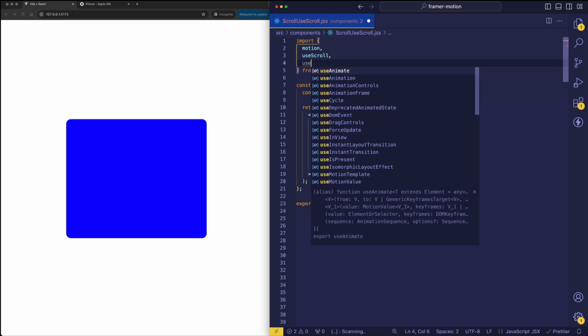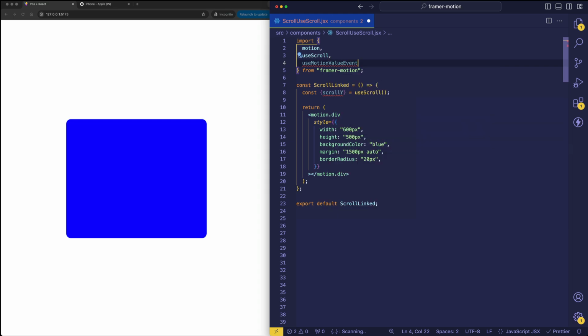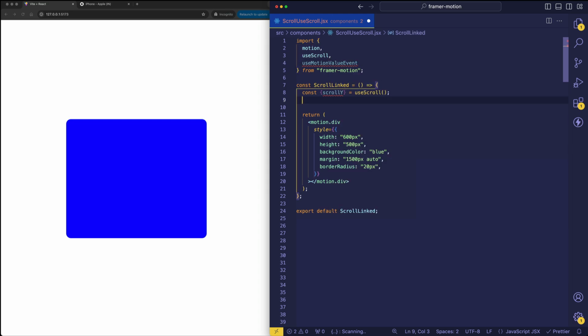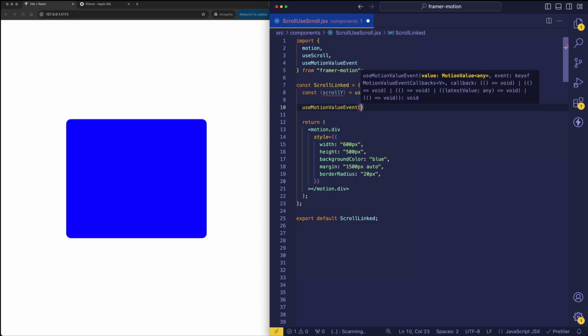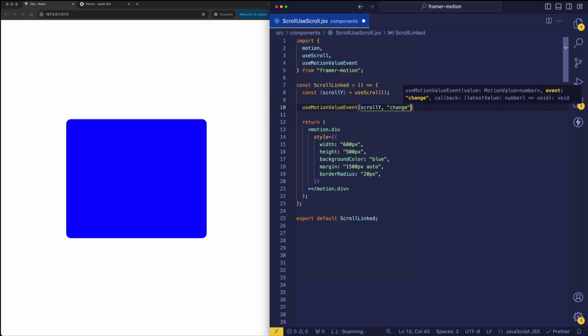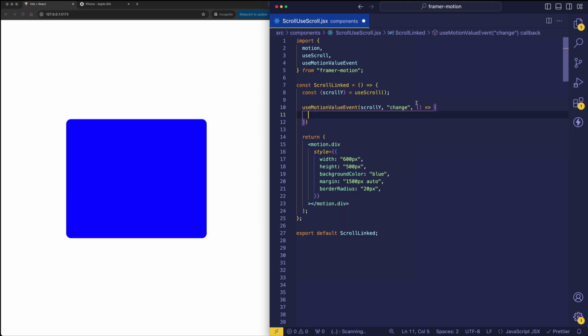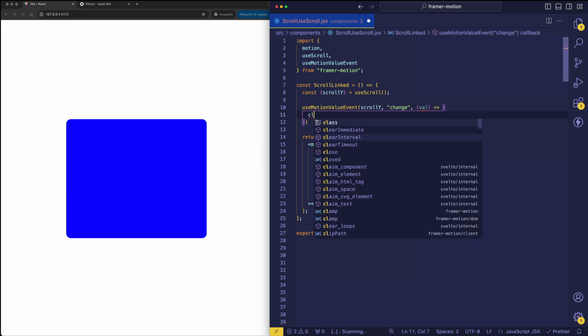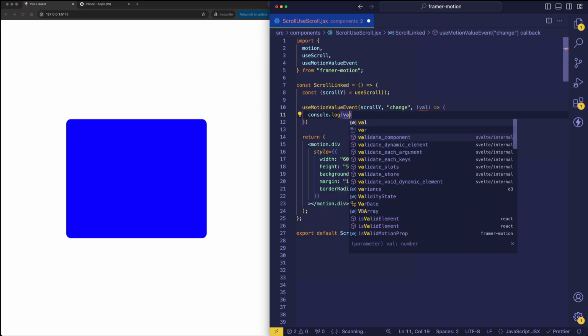Now, also previously, I talked about useMotionValueEvent. And we can use that here to listen to change events when we scroll and monitor the resulting motion values to the console. So let's use useMotionValueEvent. And the first thing we're going to pass in is the scroll Y motion value. And the event we want to listen to in particular is called change, a change event. And then in the callback function, we get access to the value as the change event is fired, and we can simply log it out.